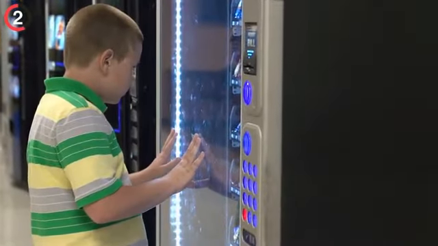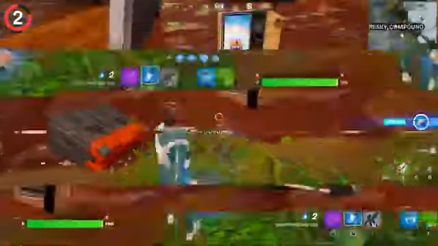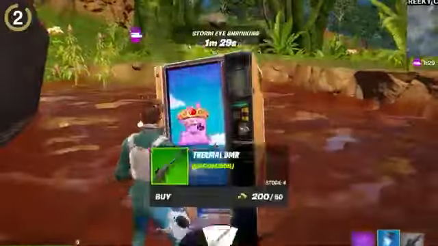In real life, you can knock a vending machine and maybe get a free drink or chips, but in Fortnite, once you shut it down, you get gold. The craziest part, you can keep doing it over and over again. Nice job. In a couple of seconds, you could earn hundreds of gold.